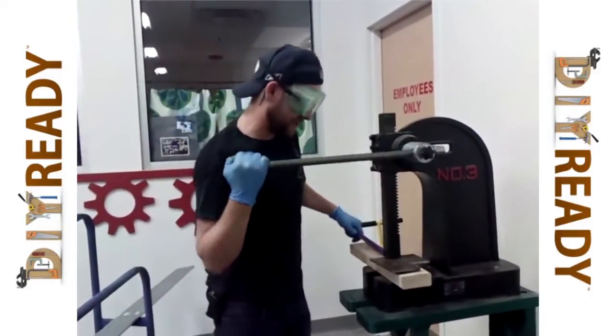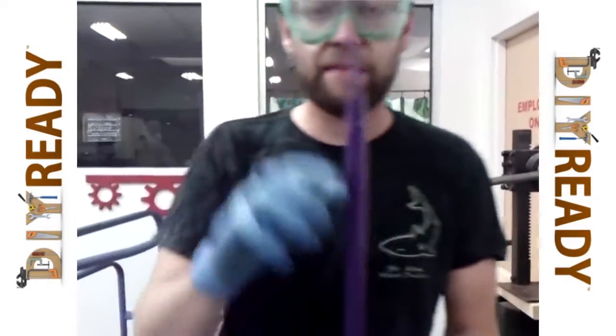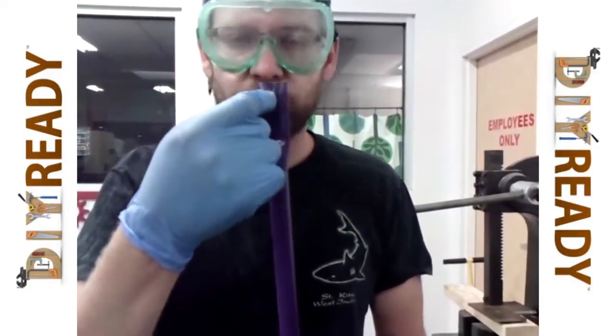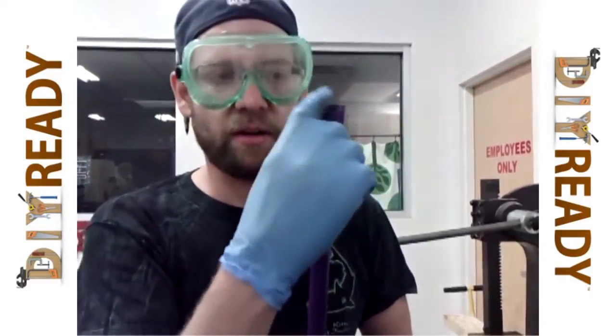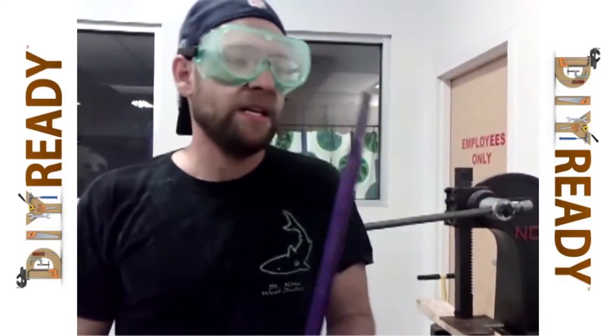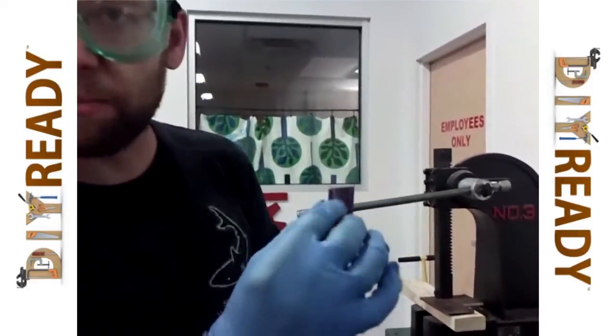This great tool is called an arbor press. What we're doing is crushing the end of these flat, about an inch and a half to two inches long. We're going to take a drill press and drill a hole one inch down, centered on all parts — that'll be our hub. I'm going to show you how to crush it on the arbor press and how to crush it with a vice grip. What I'm not going to show you is crushing it with a hammer, because it blows the sides out and destroys it — they just break apart.